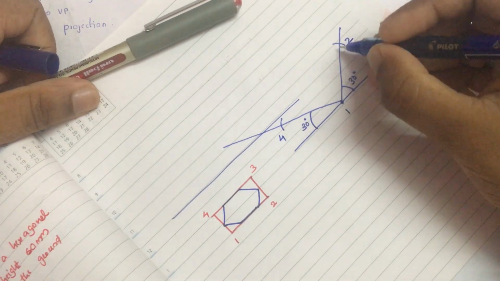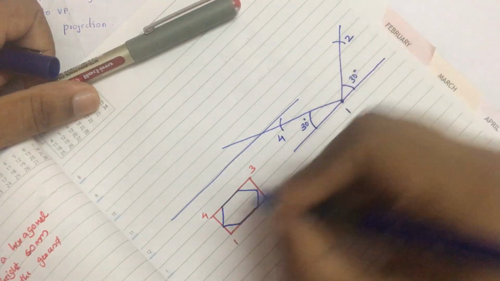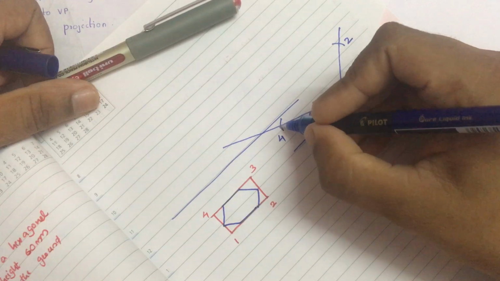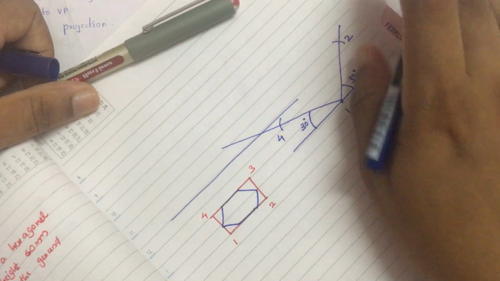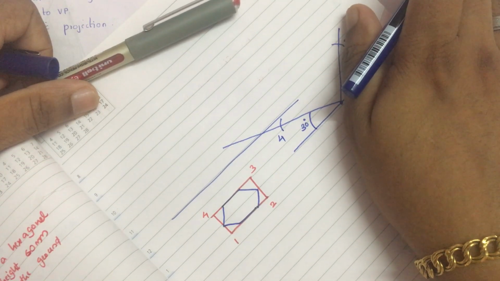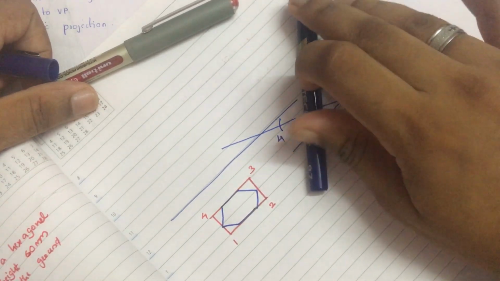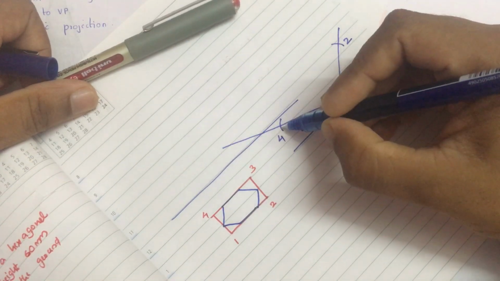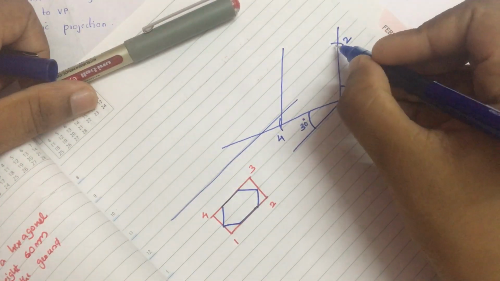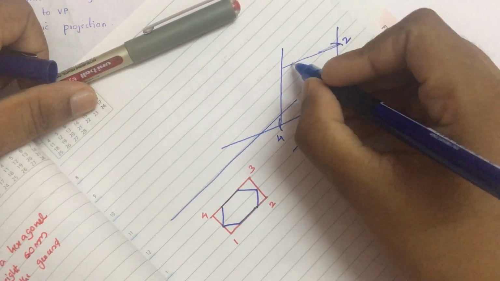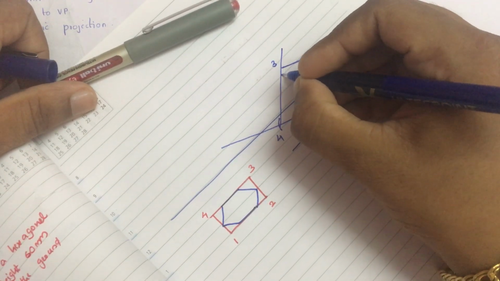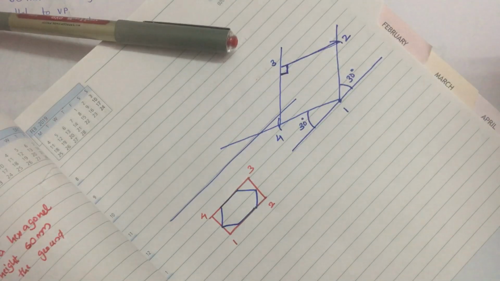Then you know that the 1, 2 line and 4, 3 line are parallel to each other. Okay. So, with 4 as center and by using a roller scale, you have to place the roller scale on 1, 2, and slide the roller scale in such a way that it reaches the point 4, so that you can complete this point. Okay. Then you need to draw a perpendicular from point 2. As this angle is 90 degrees, you have different methods to draw this.